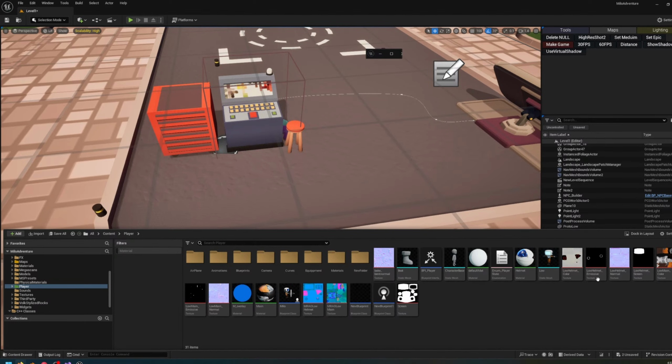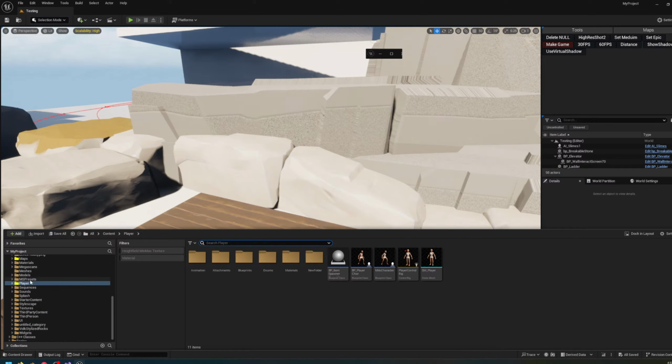I don't know. Alright, so blueprints. And I called it spline tools over here. Sorry, I literally just did the spline tools. Blueprints.